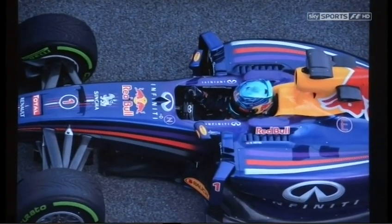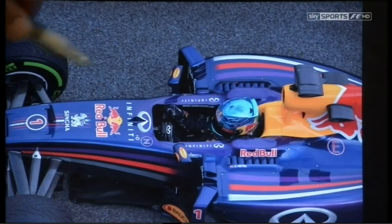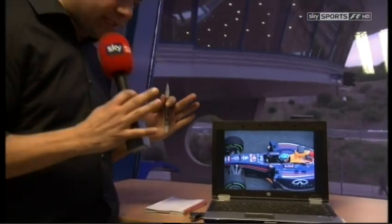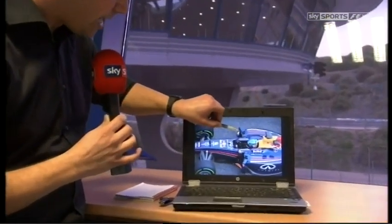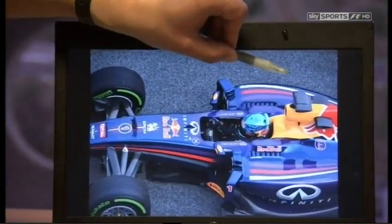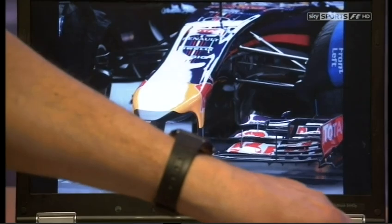The angle of these tower barge boards I thought was interesting. Look at how they're angled towards the direction of the front wheels, because the front wing is narrower, so the air around the front wing is coming in a different direction. Now some of it's coming up, some of it's coming inboard, inside here, and you can imagine it's being checked at the correct angle by those tower barge boards, and then funneled around the side and the back of the side pods towards the end. So some nice angled detail on the Red Bull.